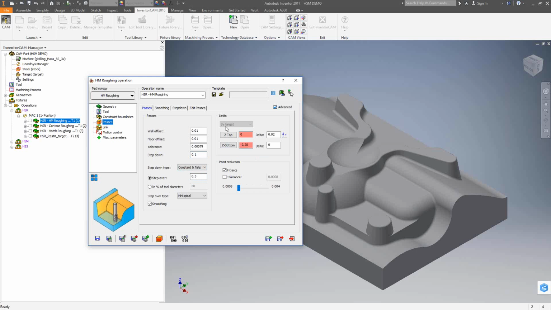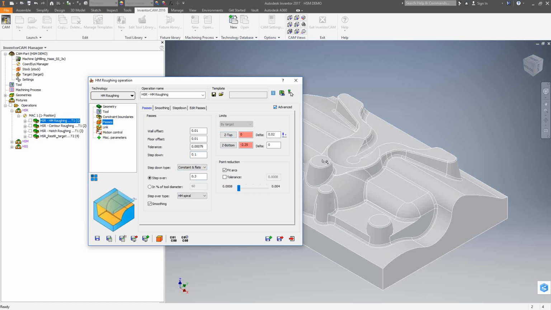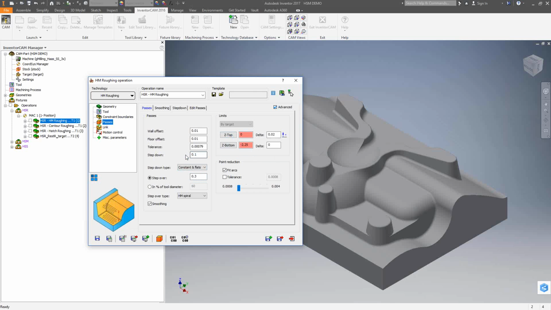Over on the right side here, our limits. This is where we would control the levels of this toolpath. So Z top and Z bottom are essentially just upper level and lower level, like you would have seen in the other basic toolpaths. Here, we're basically just telling InventorCAM the envelope that we'd like to work in. As a target-based toolpath, it's going to look at the entire target, but it'll only work between these two levels. So I basically have chosen the top face right here and the bottom face of the part. On the top face, I've just added an additional 20 thou just to account for maybe that's not exactly the top face. Maybe there's a couple of contours that just kind of pop up a little bit.